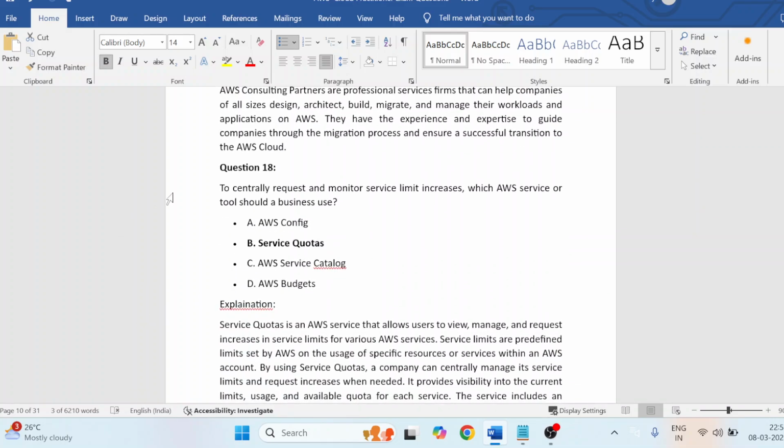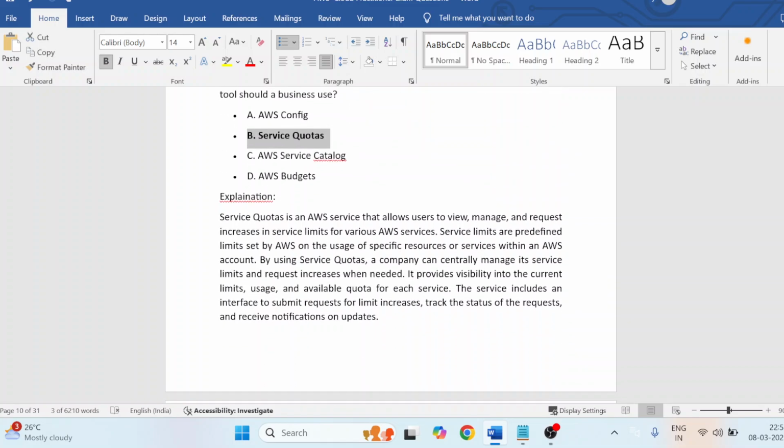And coming to next question, to request and monitor service limits, which AWS tool can the business use? For this, we will use Service Quotas, because Service Quotas is an AWS service that allows users to view, manage, and increase the limits of various services.